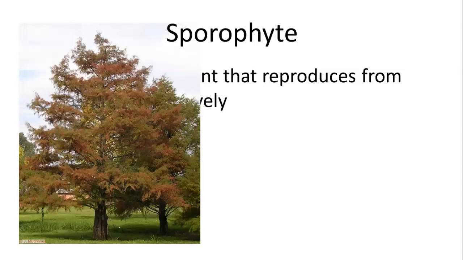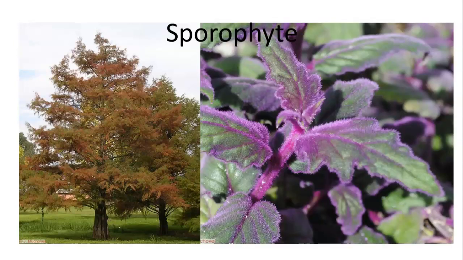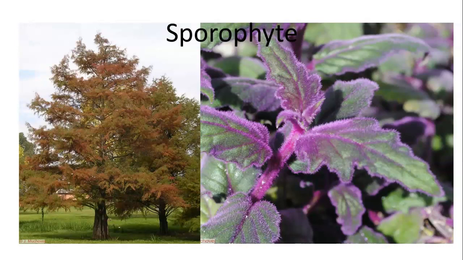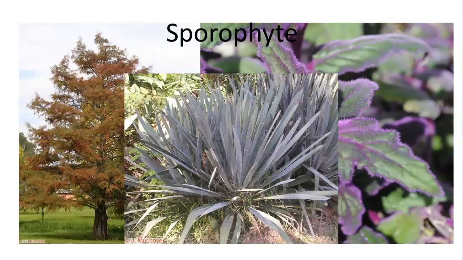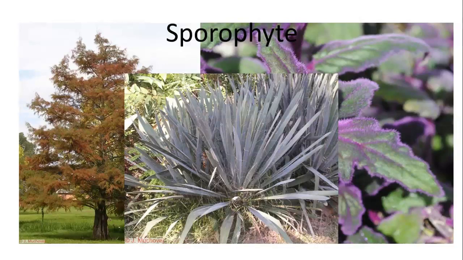This shows you a sporophyte of a plant. You're going, wait a second, that's a tree. Yes, that is a tree. But if we're looking at the sporophyte gametophyte part, that's a sporophyte. You say, that's leaves. Yes, but it's also the sporophyte. It's the vegetative part. It's not the reproductive part of the plant. And when we're dealing with higher plants, the sporophyte is actually the plant itself.